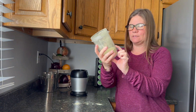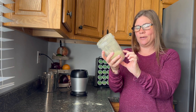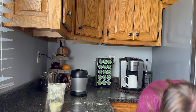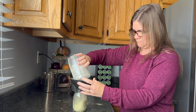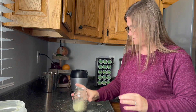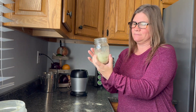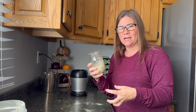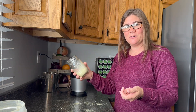So the three trays — which was half my load — was three jars of pickles. Let me measure what we got here. This is a pint jar — about half a pint, a little under half a pint of powder. That's okay; we won't go through it that fast, but it's amazing how much stuff shrinks down when it's either dehydrated or freeze dried. If you try this, let me know, and I'll see you on the next one.